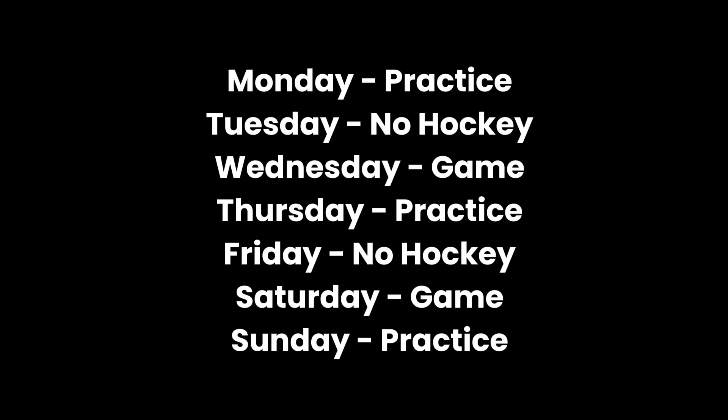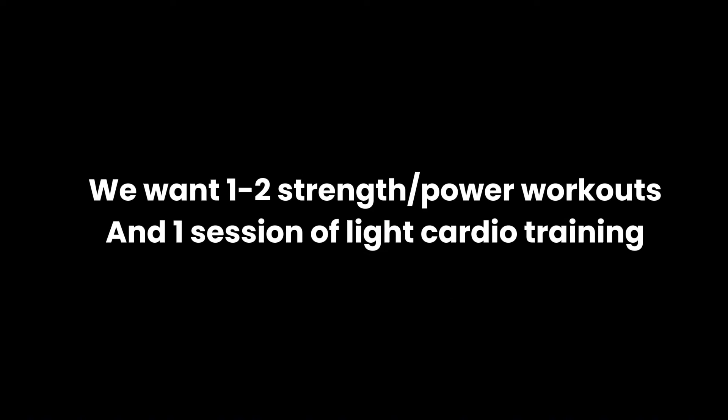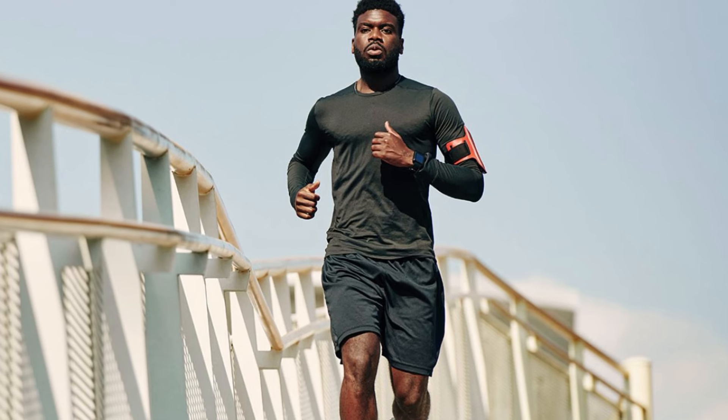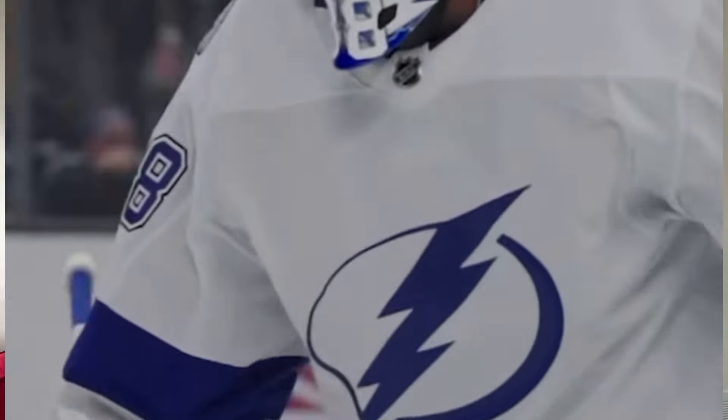In this example, on Monday you have a practice. On Tuesday there's no hockey. Wednesday you have a game. Thursday you have a practice again. Friday is a rest day with no hockey. Saturday is a game. And Sunday is a practice. So we're on the ice four times — two games and two practices. We also want to get in one to two days of lifting and power training and one session of light cardio. On Monday you have practice, and you can lift before or after because you have a day in between to rest before your game. Tuesday you have nothing and it's a perfect day to rest before the game or to go for a light jog to recover from the day before and add a little to your aerobic capabilities. Wednesday is a game day and you want to be fresh, so you don't need to do any structured training that day — maybe just some light movement.